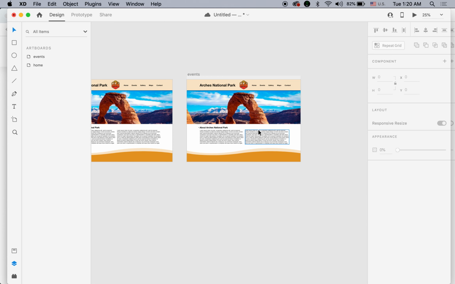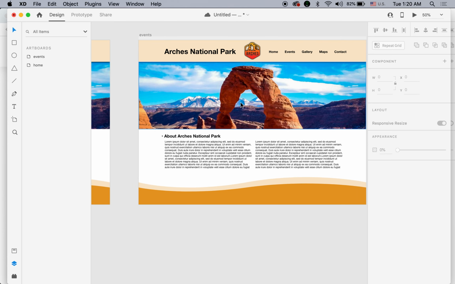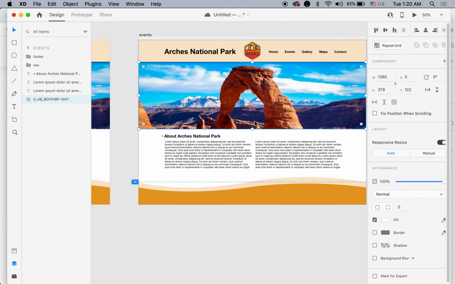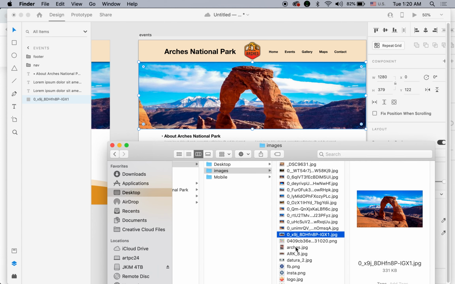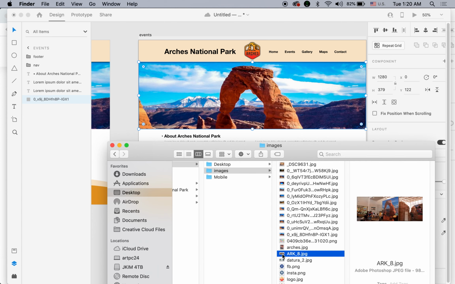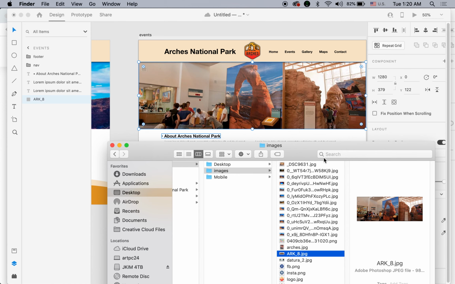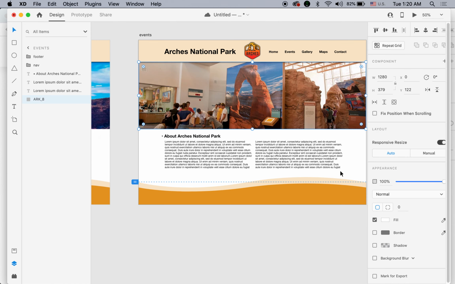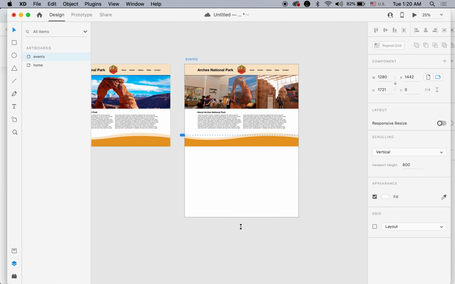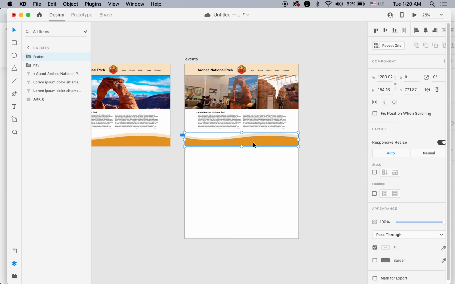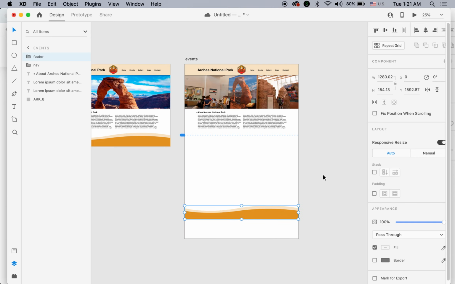Okay. First thing is I want to change the image in this events page. So the image I was using for that page is this. So let me drag and drop. It will replace it. See? It's that simple. Okay. And then also I need to replace my images. So in here, select your artboard so I can extend the size, and also I want to move this down to the bottom. We can change it later, maybe somewhere here for now.